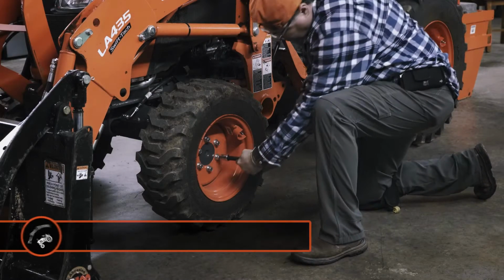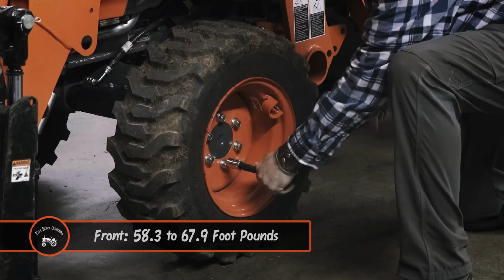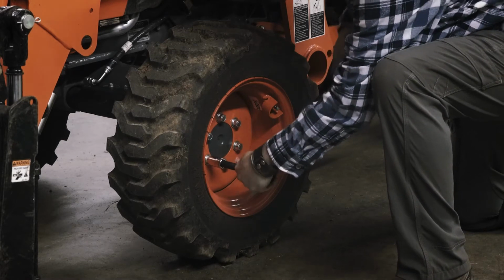The front wheel lugs need around 58 to 68 foot-pounds of torque. I've set my torque wrench to 67 foot-pounds. Also, I'm using the 5-inch extension.